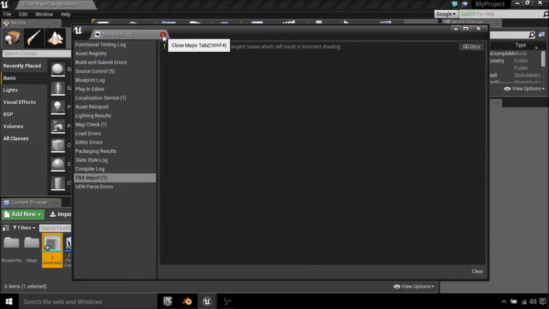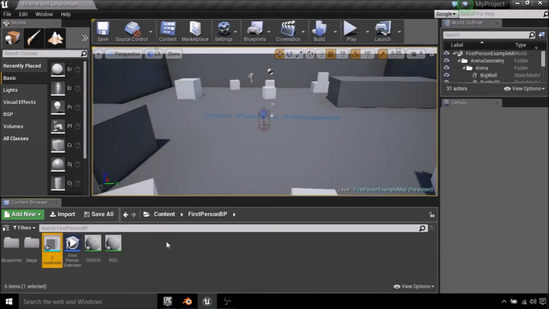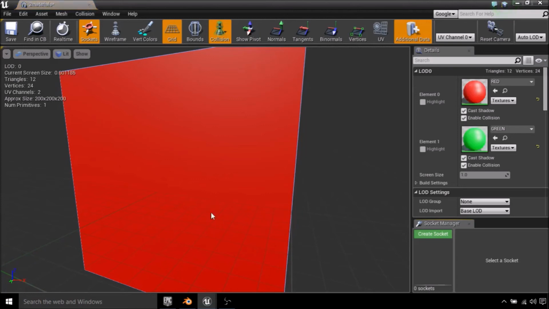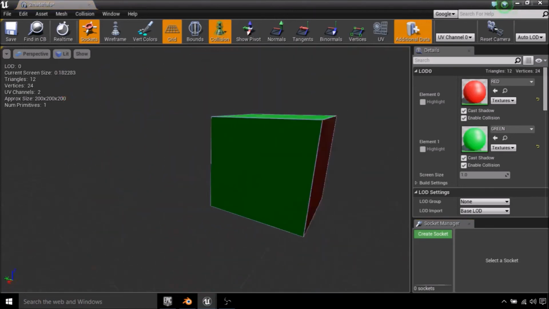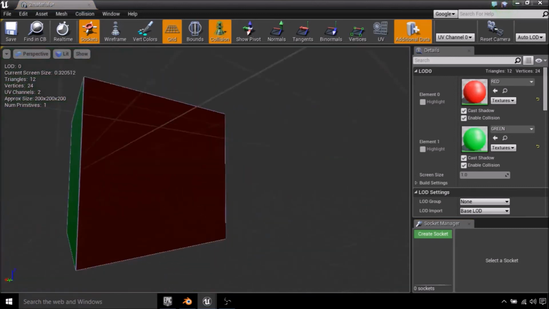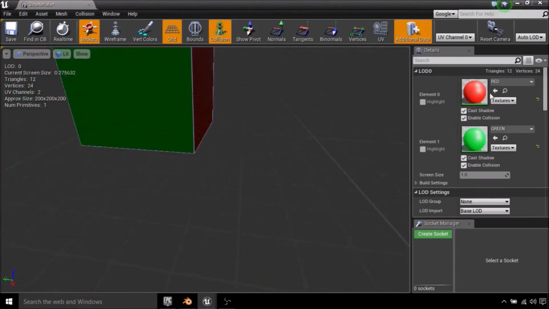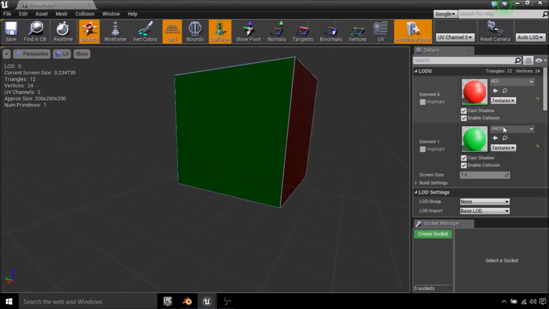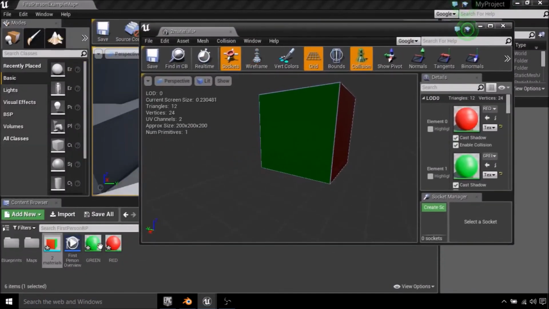Going to ignore that error message because we didn't smooth out our model, so that's why we're getting the error message. Okay, with that done, you'll see that there's our model and there are the two materials that we created. Going to open the model and then you'll notice that all green sides and two red sides. And over here on your right, you'll see that the two materials we created in Blender are captured here in Unreal Engine 4, which are the ones that are over here.